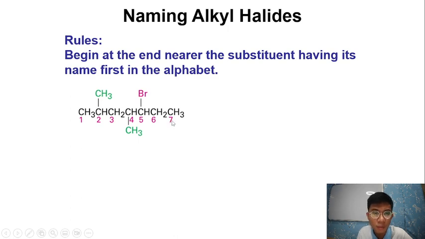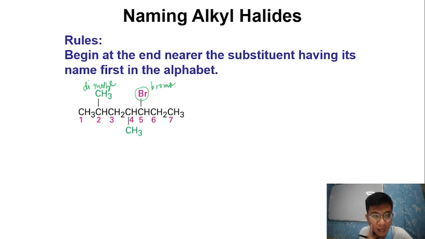So what's the name of the element? 7, heptane. Then you have how many substituents? Tatlo. Do you have similar substituents? Yes. So you have color green. So what are those color green natin? So yung meron kang methyl. Dahil dalawa, dimethyl. How about this one? Meron kang Br. So ito ay magiging bromo.